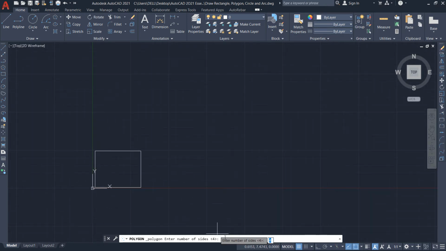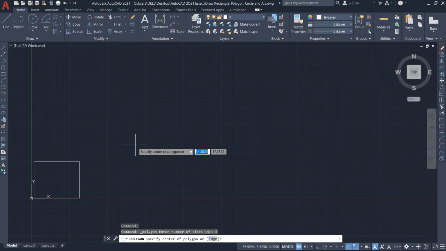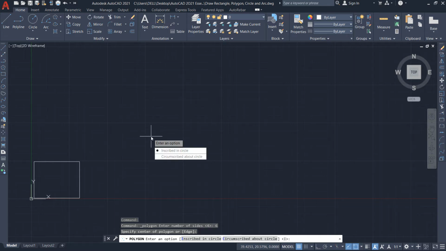Now I will, for example, put 6 sides. First of all I will point out the center of the polygon. Now it is asking me inscribed in circle or circumscribed about the circle. Okay, I will explain both. First of all I will take I, as it is inscribed.